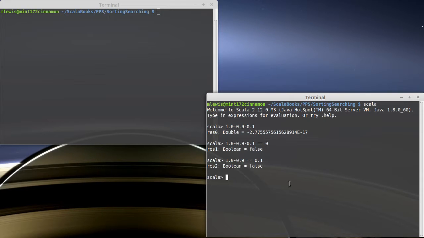Now, of course, if they were just stored in there as things other than calculations, and if I say 0.1 equals 0.1, if I had stored 0.1 into my array, this will of course be true. But if I've calculated it, then it might not be. If I want that, it turns out that I need to kind of fudge a little bit. And the way that we do this, let's say we have two doubles. We'll call them A and B. In fact, we'll set A equal to 1.0 minus 0.9 and B equal to 0.1. So we have our two numbers here.